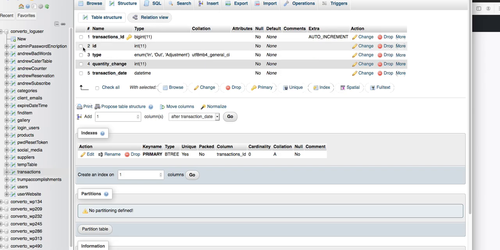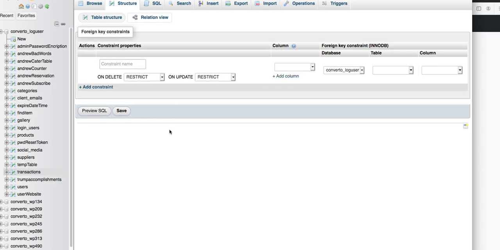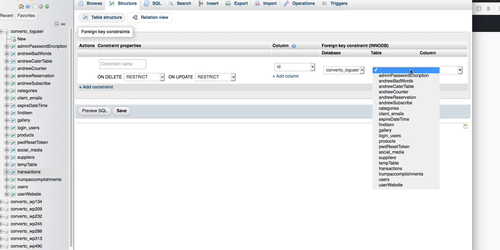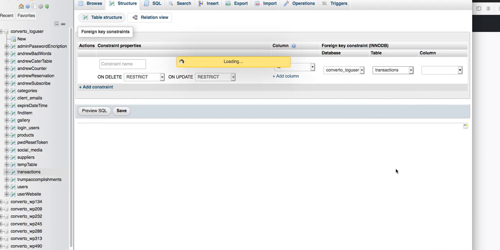You go relationship view, then you go, okay, which one you want. I want to add this one, which happens to be the dot. This one goes into that. Then what's the name of the actual table? They call it transactions, right? There you go, right here, transactions. And then I say, oh, transaction ID, is that the name? So let's go here.